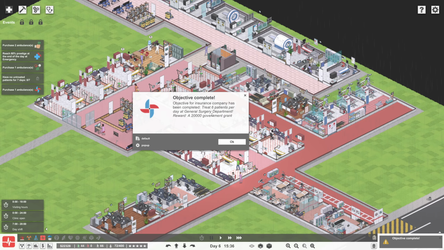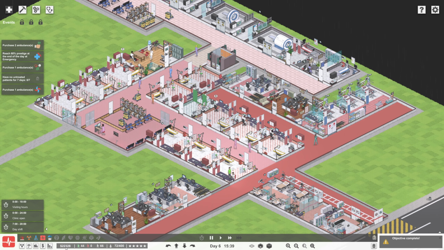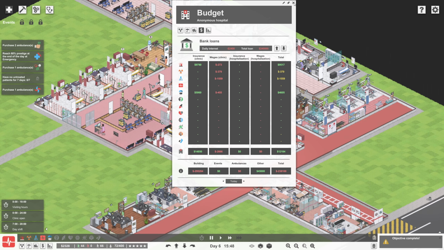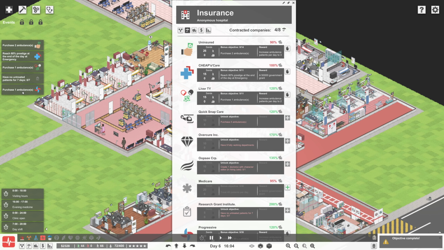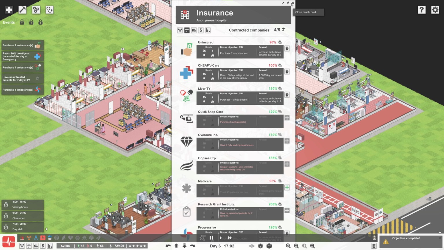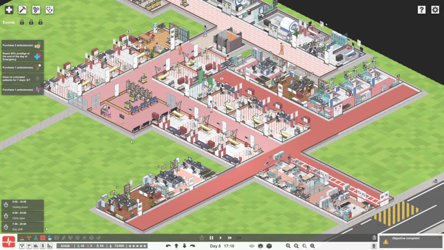Okay, brilliant. Treat 6 patients per day at the general surgery department. That's $20,000, which is going to go entirely towards paying off my huge debt. Right, I need to buy an ambulance, basically. Reach 80% prestige at the end of the day in emergency. We're probably going to fulfill that. Purchase 2 ambulances, increase ambulance patients per day to 3. Okay, look, we're going to be set as soon as we buy an ambulance.